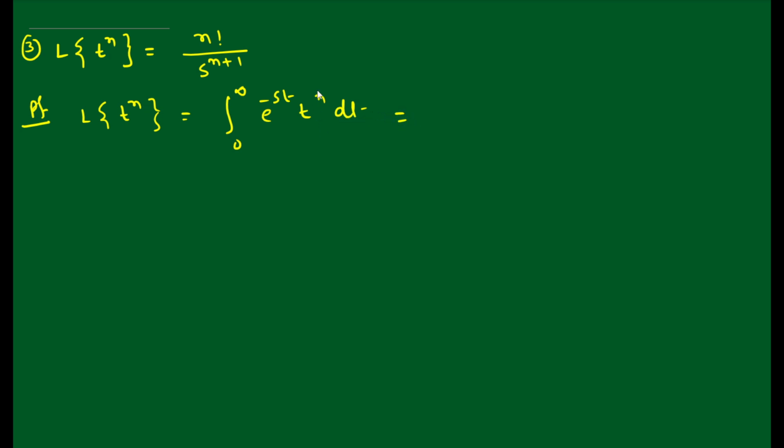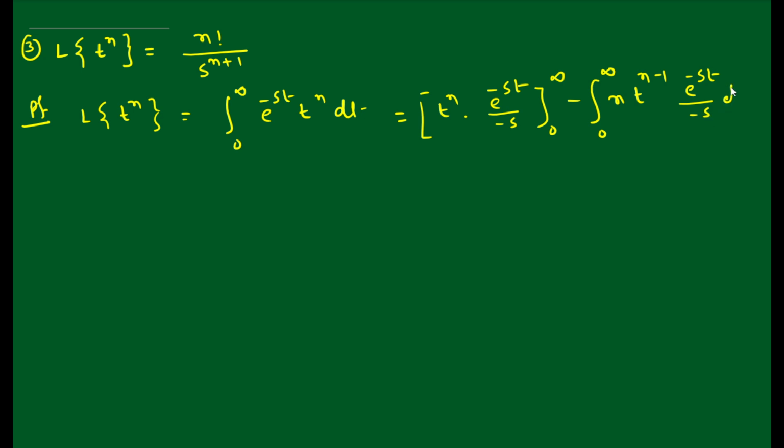So here this is our first function and this is our second function. So first function into integration of second between the limit 0 to infinity, then minus d/dt of first. तो t to the power n का जो differentiation है क्या आएगा? n into t to the power n minus 1 integration of second, simple integration dt. Okay. Now again you see, if in the first part we put infinity, this will become 0. If we put 0, then this part will become 0. So ये जो part है ये 0 हो जाएगा.